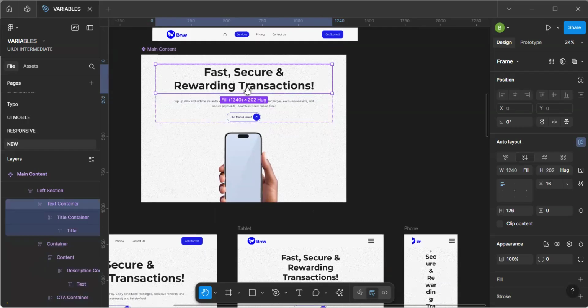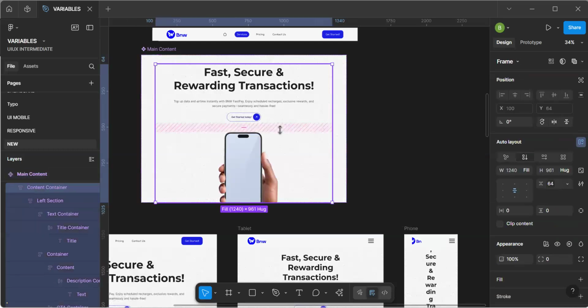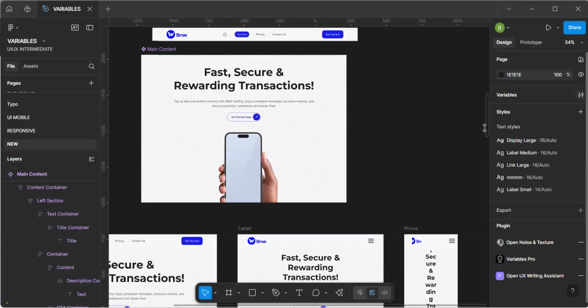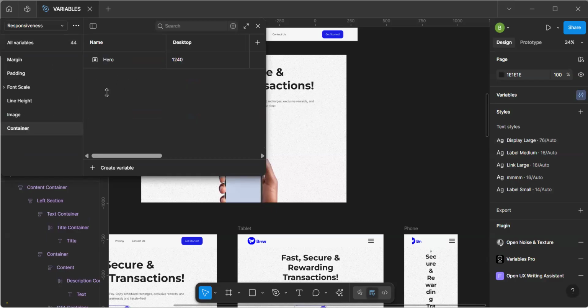Undo. Okay, so the best thing we can actually do here is to create a container size for this particular text, a variable for it. So I'm just going to create a variable. Where are we using it? Text. So I'm going to put it in this container where we have the hero section. I can just take this out to be element. Let me call it element. Nope, content. Let me call it content. Then I'm going to break this and call it text. Then we have 126.